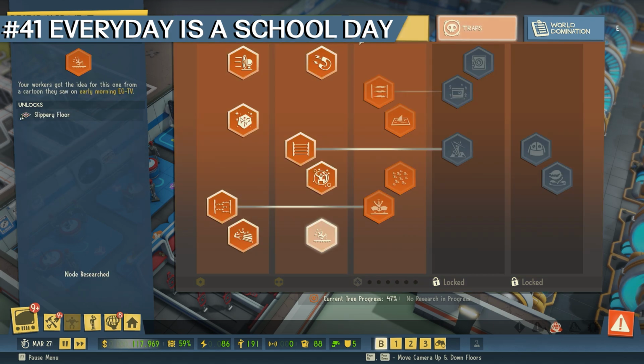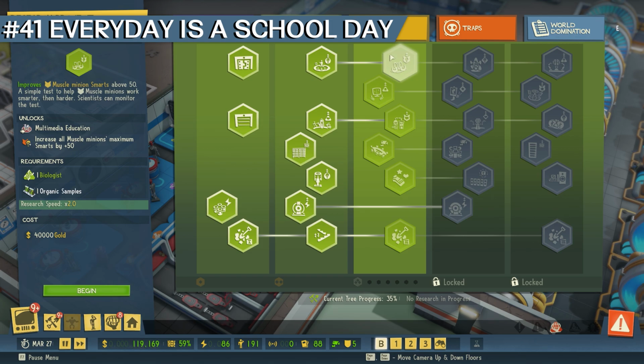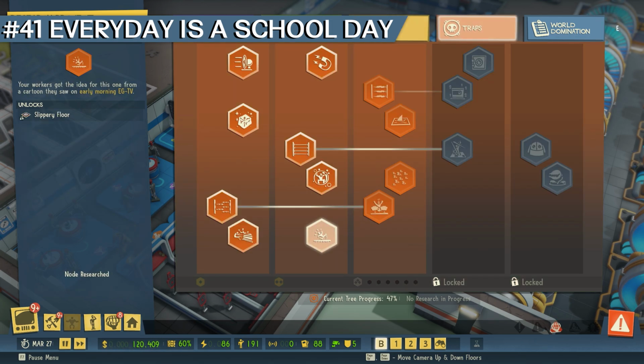Always be researching. If you aren't, then you have a room full of expensive equipment and a load of minions that require wages going to waste. Yes, it can be expensive, but make sure to always have a project going.